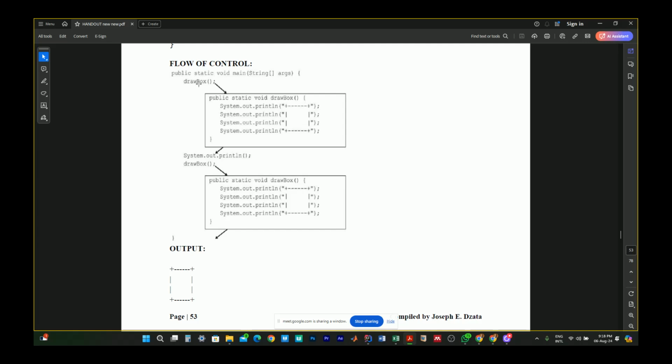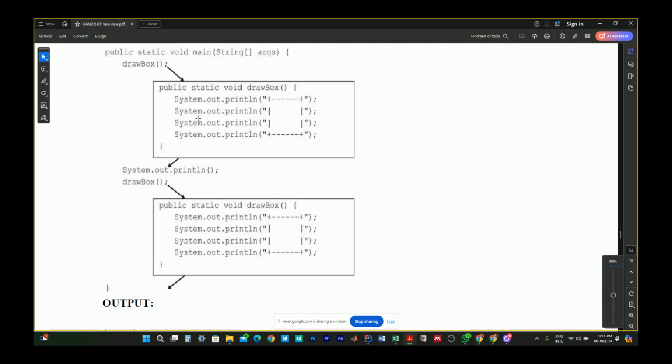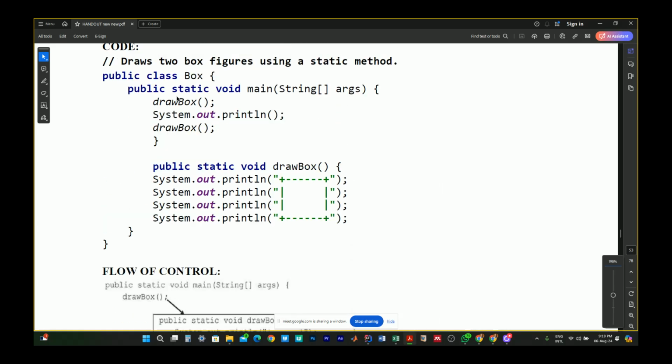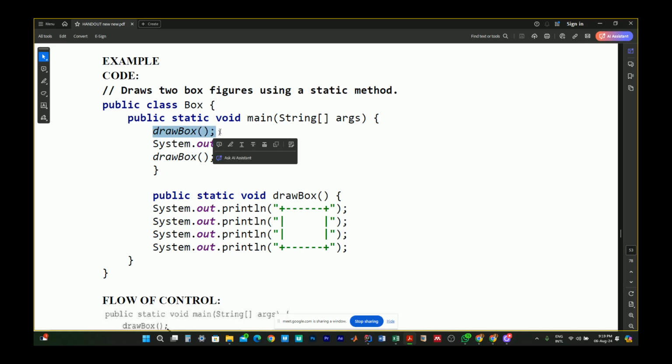So inside the public static void main, you can see that we had the drawBox method being called here, then a System.out.print, then another drawBox method. This System.out.print is just to give a space between the two boxes we are drawing. It said you should draw two box figures. So this first drawBox that we are calling here will draw a box using this method here.